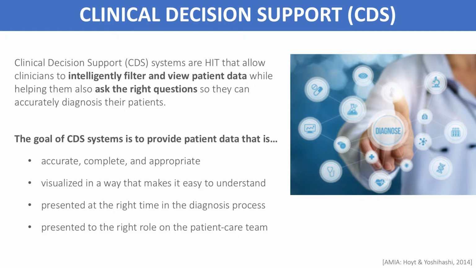CDS systems are a type of health IT that allow clinicians the ability to intelligently filter and view patient data in order to help them ask the right questions so that they can accurately diagnose their patients. There are four primary goals of CDS systems. These goals include providing patient data that is accurate, complete, and appropriate, and that is visualized in a way that makes it easy to understand. Doctors, nurses, and other clinicians have a constant flow of information that they must take in all around them throughout their daily work practices. So, helping clinicians visualize that data in a way that improves comprehension and pattern recognition is key.